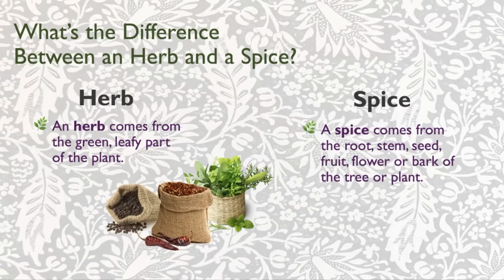from those plants. So there's actually an herb that we should be familiar with that can be both an herb and a spice, depending on what part of the plant you get that from. And you may have guessed that I'm talking about cilantro, also known as coriander. So the thing about cilantro is it has green leaves, and some people hate it. I happen to like it. It's used a lot in Asian and Mexican cooking. So you can chop up the leaves and use those in your foods.